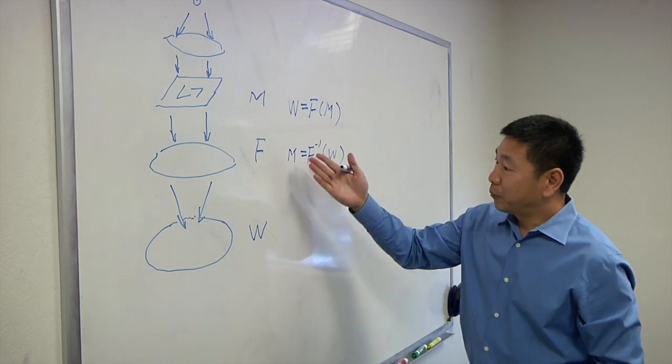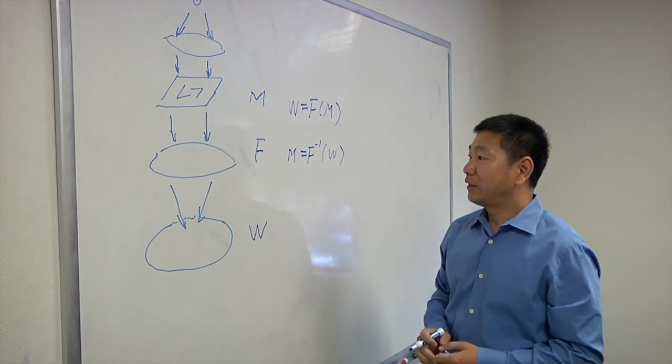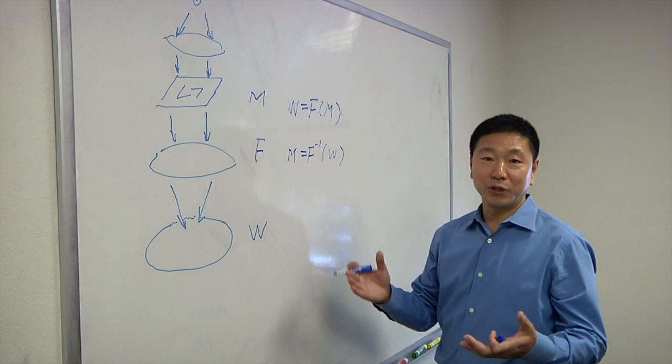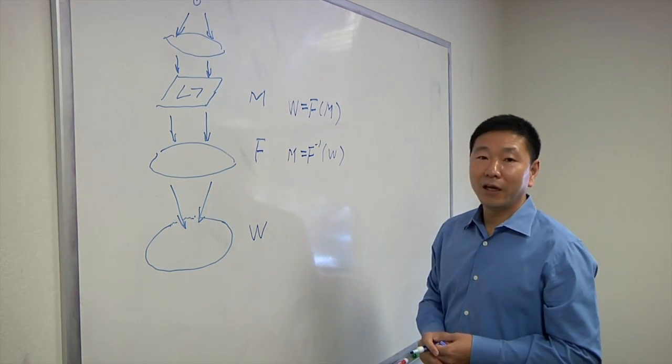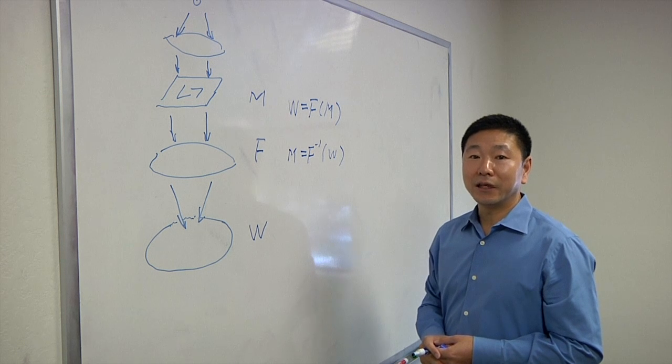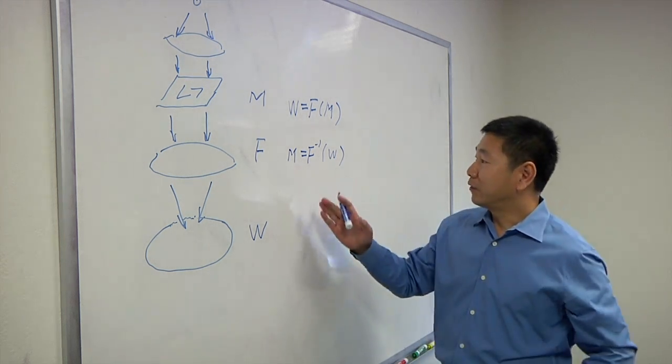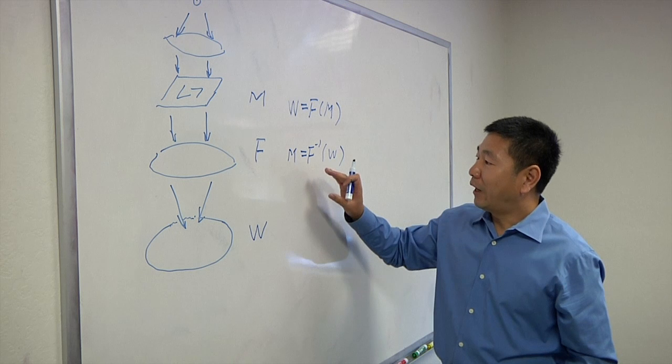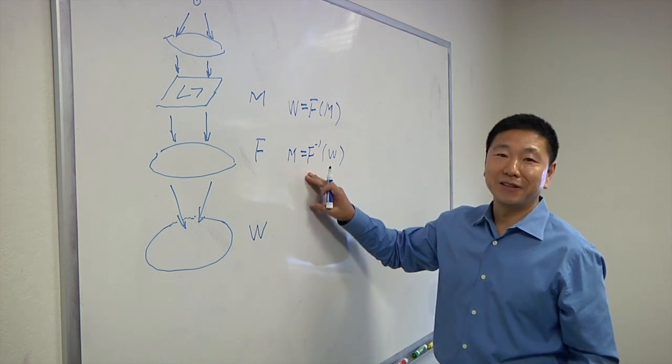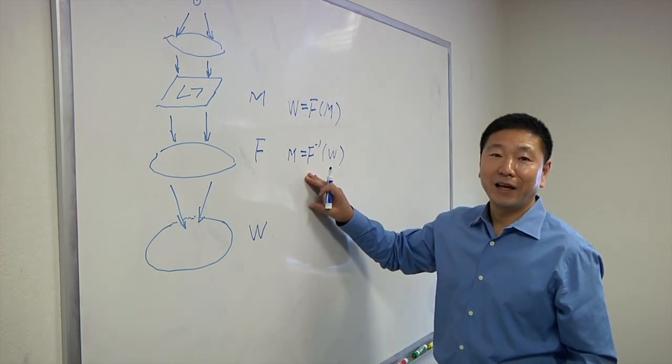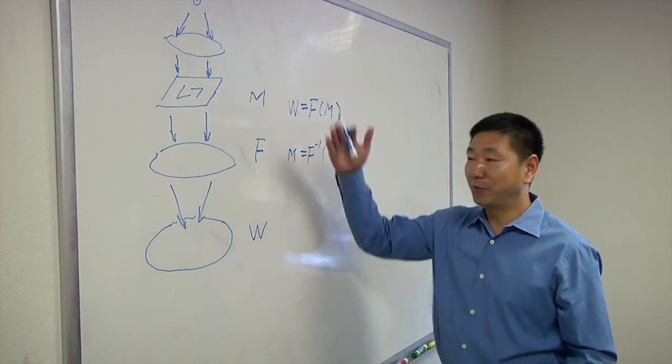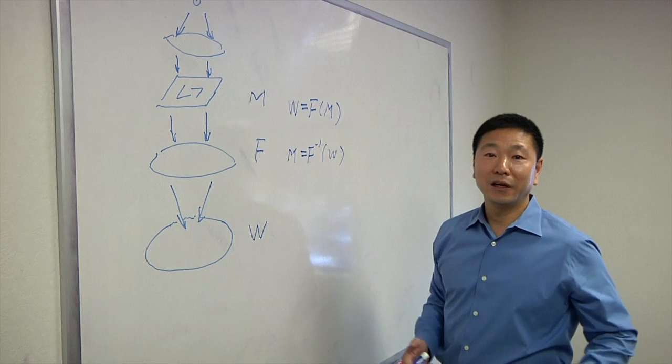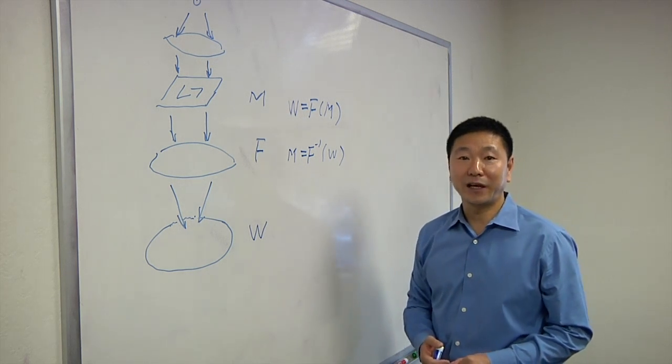People have been doing this since the 1980s. A bunch of researchers have done that. Luminescent was the first company to commercialize this kind of technology. And in 2014, I named it as inverse lithography technology. We didn't trademark it. The intent is to have people basically call it ILT, inverse lithography technology.